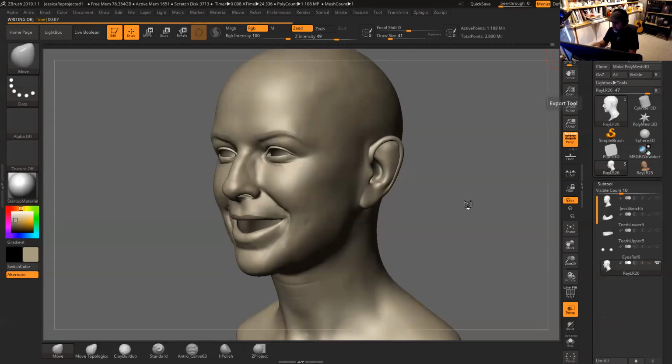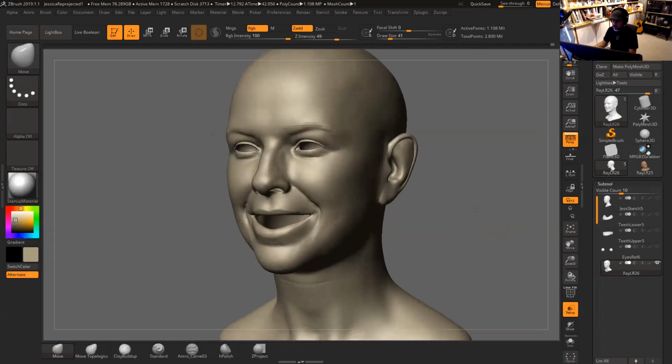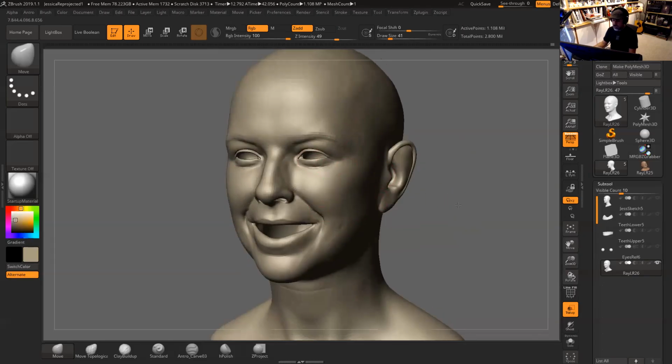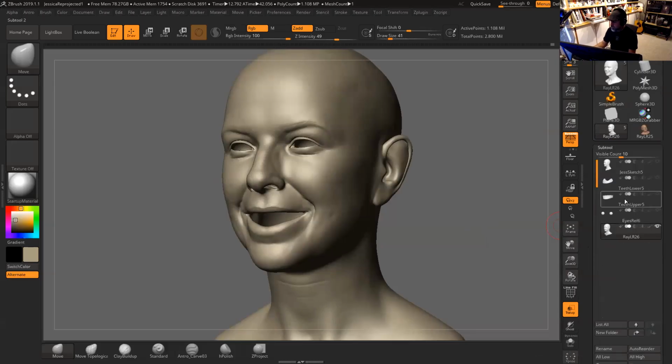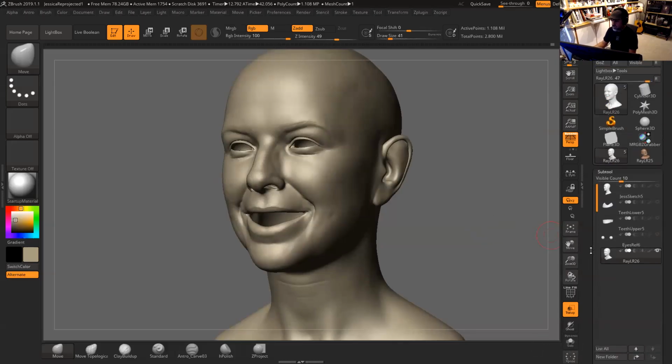But for the purpose of the class itself, let's pretend we didn't have any scene with HD just yet. Let's pretend this is just your model. You started your model, you did this projection into your new topology, right? So you're basically in the same state that I have in here. What you're going to do at this point to start HD geometry, first off, don't forget this number: if you subdivided your mesh, make sure it doesn't pass 2 million polygons. If I hit 1.1, that means if I subdivide once more, it's going to go to 4.4, and that's definitely out of bounds for us. So I'm going to stop right here.